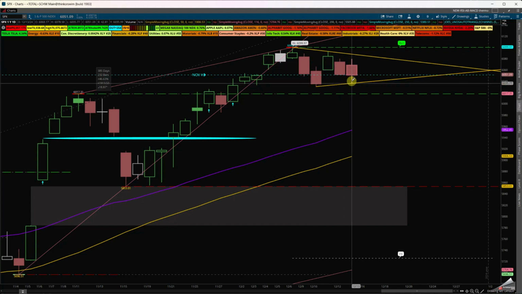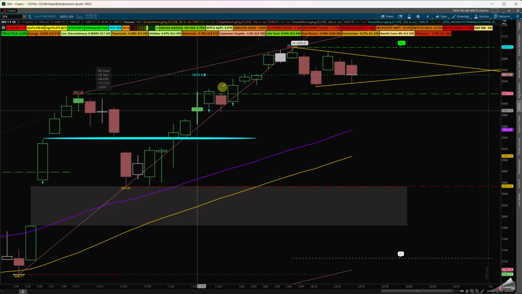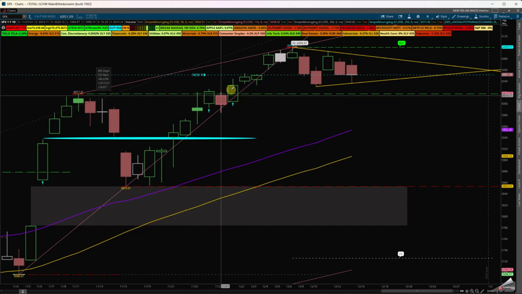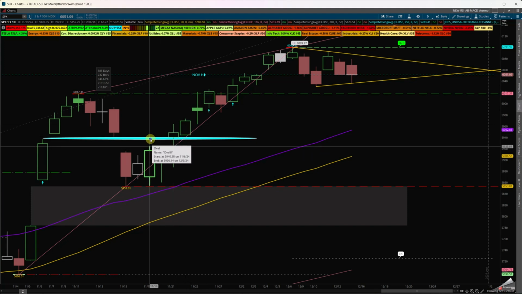If there's going to be continuation to the downside, because this was a gap that was filled here, is there another gap down here? Look at this. I wanted to show this. This is in the overnight action. This gap was actually filled by retesting and rallying, continuing hard for the next couple of weeks. You can see that gap was filled, no longer valid. So I'm going to take this off.